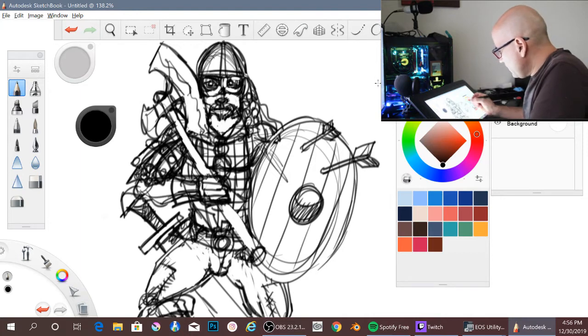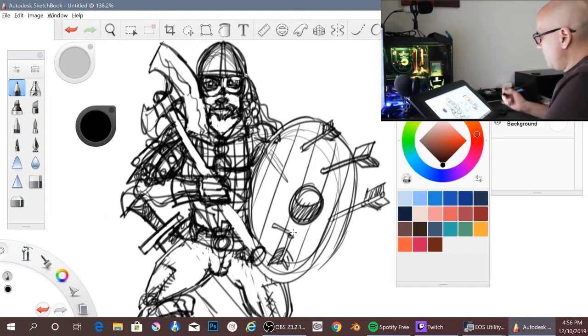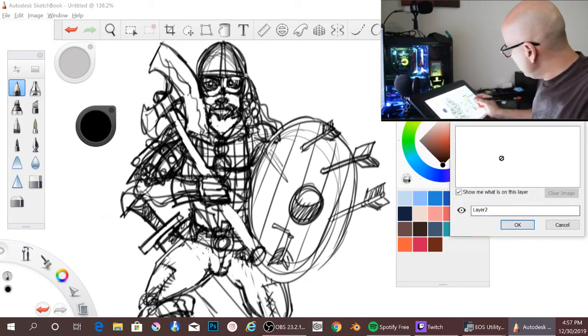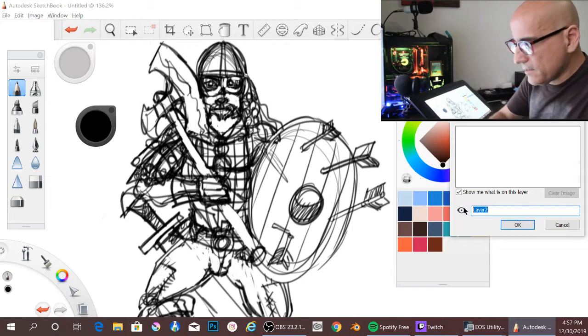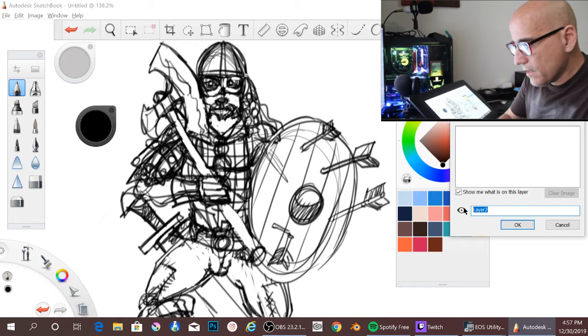So far this program is just working the way it would be with a regular soft pencil. So let's do a new one. This is going to be my anchor. The good thing is that the UI in this program is so intuitive that I love it. Inker.